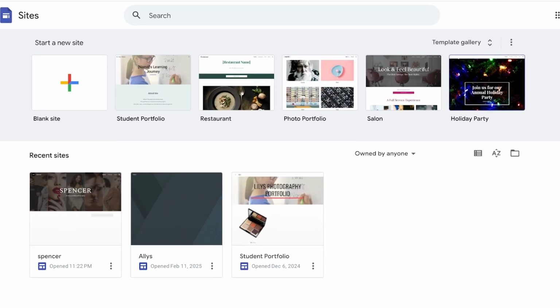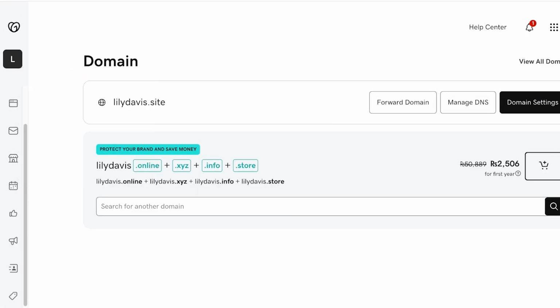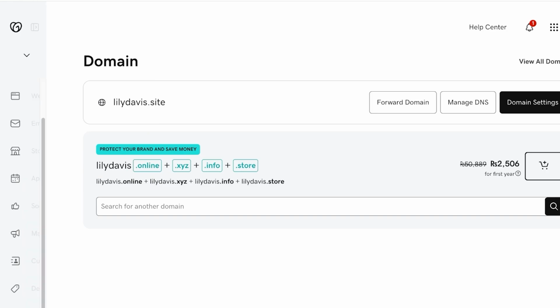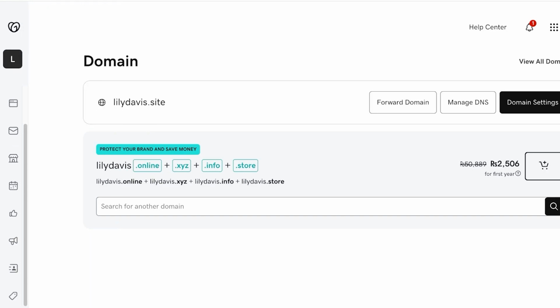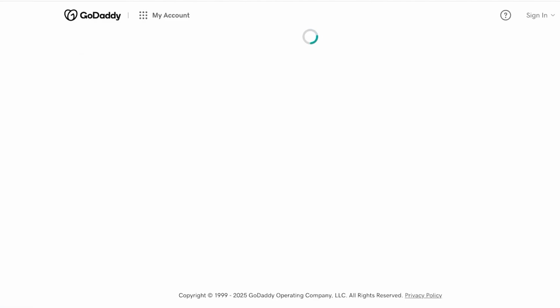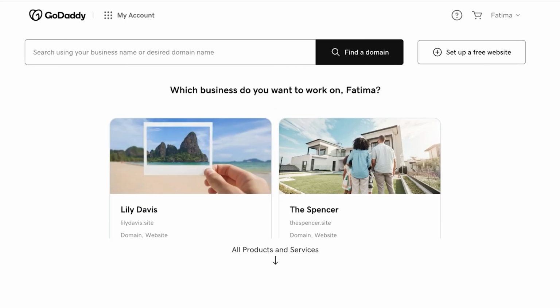The first step to connecting your custom domain is to own your custom domain. You can find domains on platforms such as GoDaddy or Namecheap or any other domain name provider. I have bought my domain on GoDaddy, and GoDaddy usually has pretty great deals for the first year of your domain subscription. You can usually just find really amazing deals on your domain. Once you have purchased your domain, it doesn't matter where you purchase it, honestly. It could be any domain name provider of your preference.